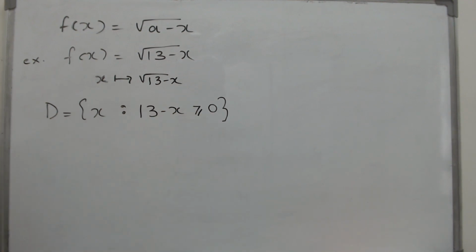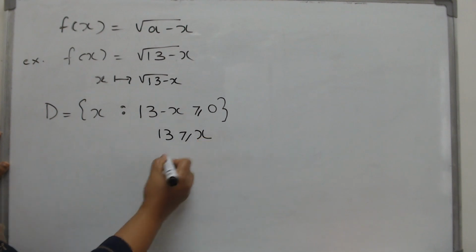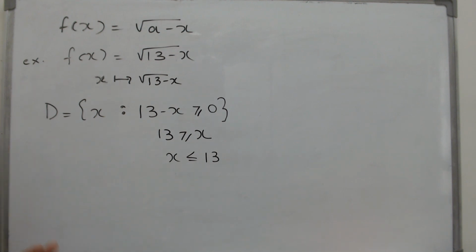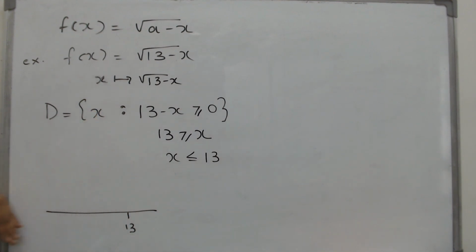Now, when is the difference of two numbers non-negative? When the first number is greater than or equal to the second number, or in other words, when the second number is less than or equal to the first number. So now do you see the change here? Your 13 comes here. And we are saying that the domain contains all the numbers which are less than 13, which comes this way. Or in other words, 13 is an upper limit. It cannot have values above 13. It has to be below 13. Then below means how low? Anywhere up to minus infinity, whatever you want you can take.